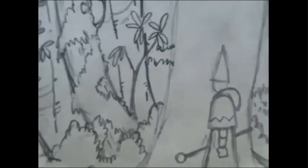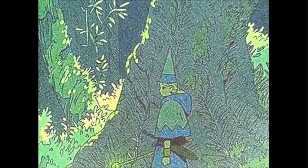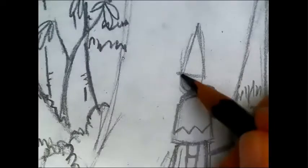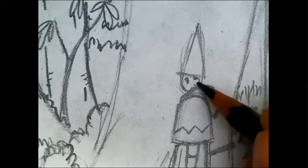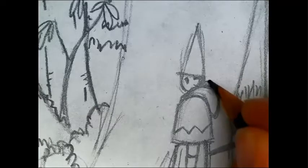Then for the face, you're going to need a very, very sharp pencil to get into these little nooks and crannies, but we're not going to do too much detail. If we look at this one, she's basically just got an eye, an ear, some hair, and then her hat has two different colors, but no nose, no mouth. We'll just add a little dark spot here for an eye. Go around for an ear. Anything in the back of the head here, I'm just going to color it in so we can see it better. It's going to be hair, and you can add a little ponytail or a braid, but it's going to go right behind the hood, so you don't have to draw very much.